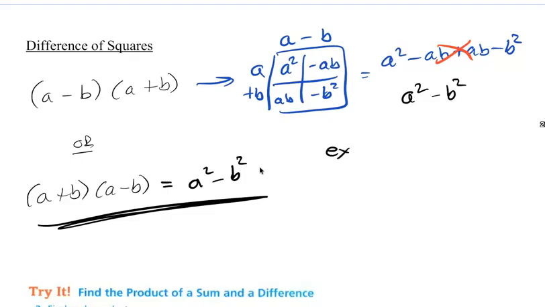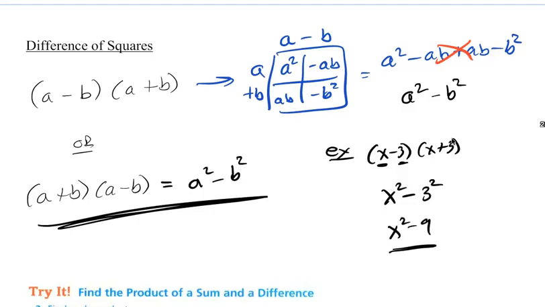So for example, if I give you x minus 3 and x plus 3, I could do the whole math. I could do it. It will work. Or you could go, wait, that's a difference of two squares. So all it is going to be is the first one squared minus the second one squared, which is going to be x squared minus 9. That one does save you time. So that one is very important, difference of two squares.